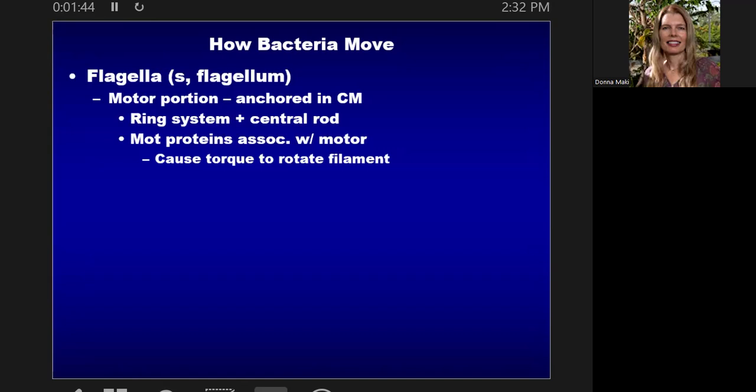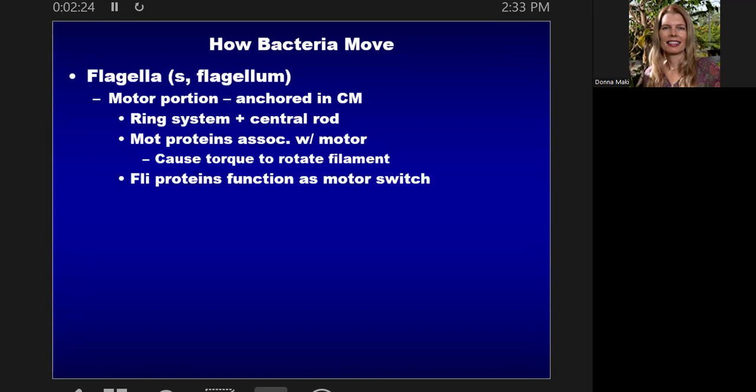And it's what's going to allow for the actual filament that sticks way out of the cell to rotate. So when we think about flagella in bacteria, they're different than what you've learned about flagella in sperm or with protozoa. Those whip around, they're very flexible. Bacteria took another approach. They're kind of like a propeller on a motorboat. They're helical in shape and fixed in that shape, and then they just rotate. So they don't whip. And it's a huge difference from what we see in eukaryotic cell flagella.